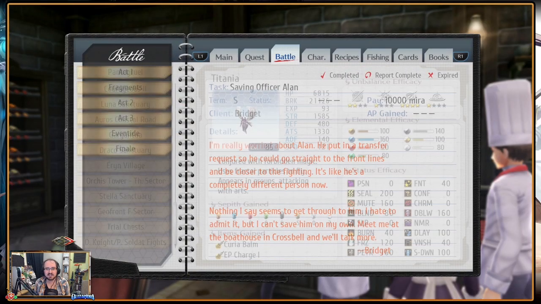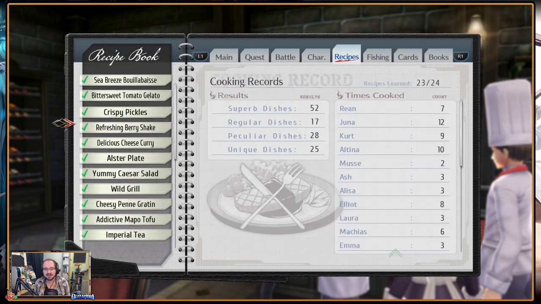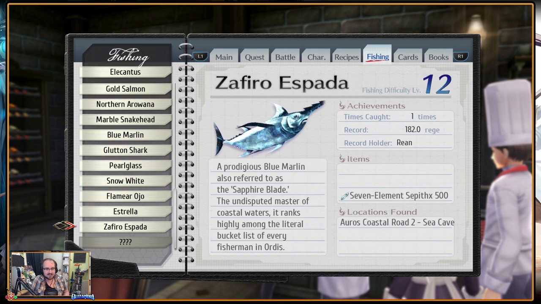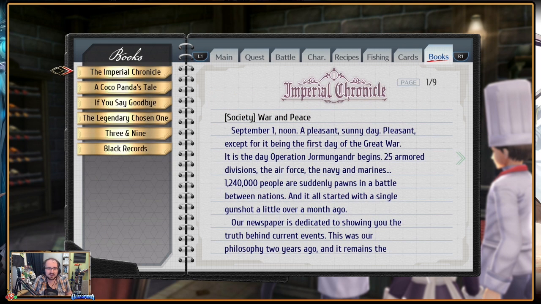So what am I actually missing now in terms of completionism when I think about it? We're still missing one recipe. We've got a filling for his lunch, but we're missing something here. Oh yeah, fish. We got a lead on that, didn't we?